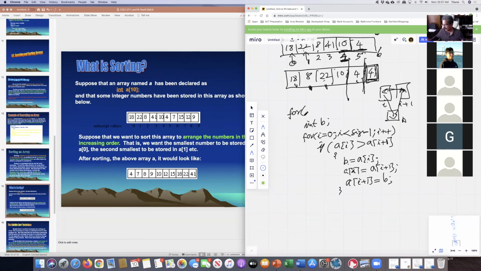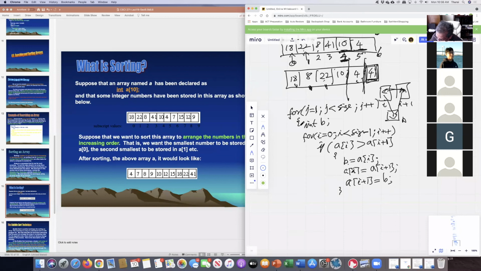Remember, if there are 10 elements, I need to repeat 9 times, then the 9 elements will be in place, which forces the 10th element to be in place. So therefore, I need to say for j going from 1 to, I don't need to go from 0 because this is only a counter that says repeat this so many times. So that's not a subscript. The i is a subscript, so it has to start at 0. j is not a subscript. So j going from 1 to j less than size. If the size is 10, I need to go 9 times. So j less than size, j plus plus. That's it. I need to put that loop, and all of this will be inside the loop.